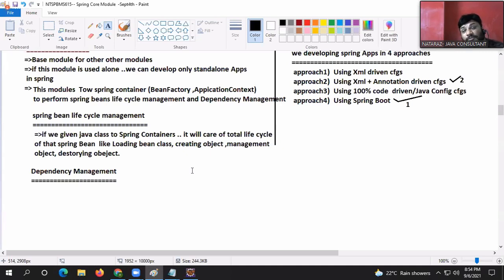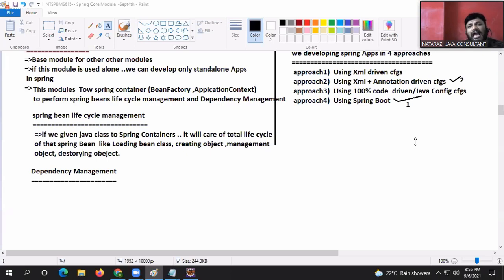What is dependency management? Making the dependent class object ready for the target class object by assigning it to the target class object is called dependency management. That means the Spring container not only takes care of the Spring Bean life cycle, if you ask, it will even take care of dependency management. Are you getting my point or not?